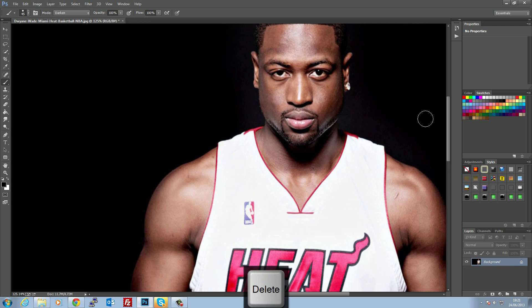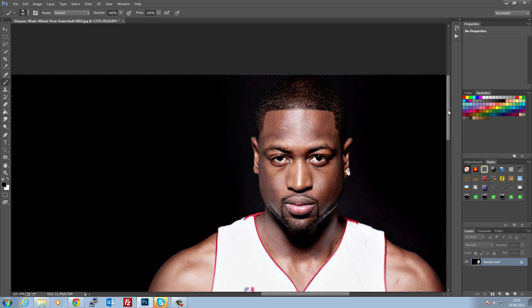First you've got to do a bit of image preparation. You don't have to spend too much on it — it depends on the kind of effect you want. Obviously the more time you spend, the better the effect. When you're working with dark-skinned people, you want to try and reduce the highlights. If you're working with light-skinned people, you want to reduce the shadows. You'll see why after about stage 3 or 4 of the tutorial.